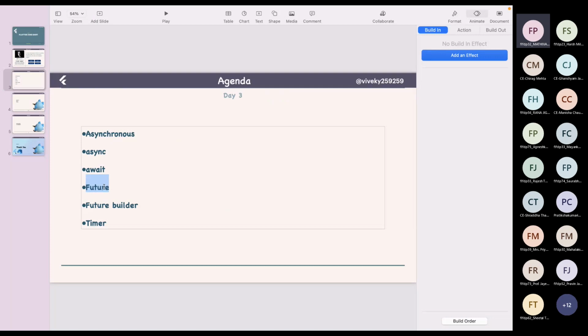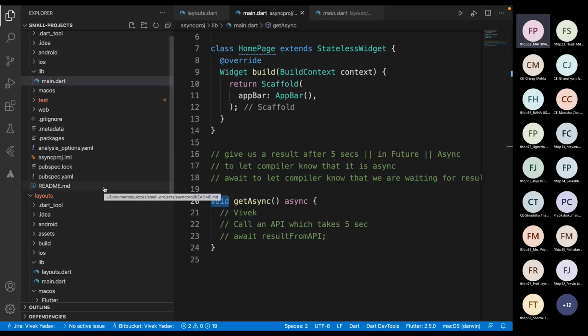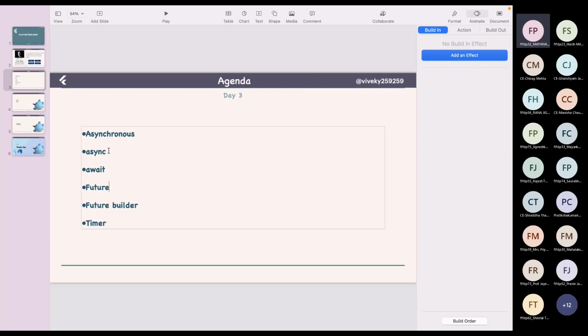How this future object works, I will tell you when we do some practical things. So to remember: first is the async keyword, then the await keyword, and then the future object.